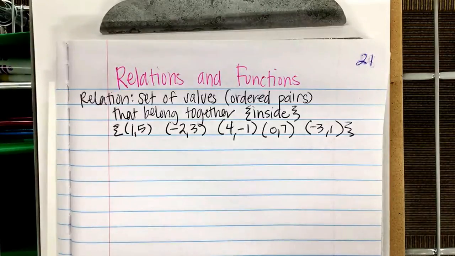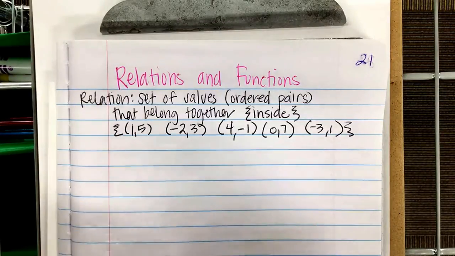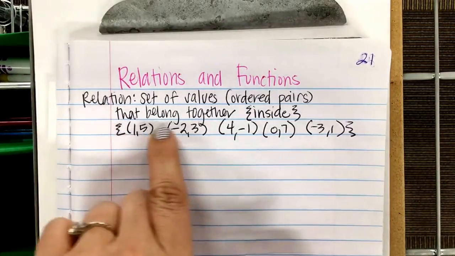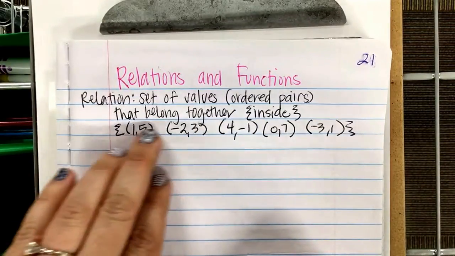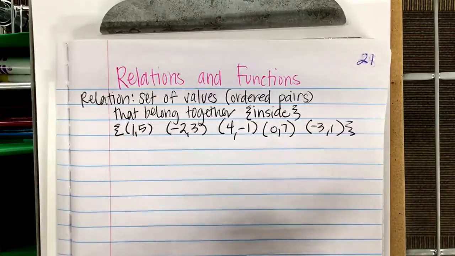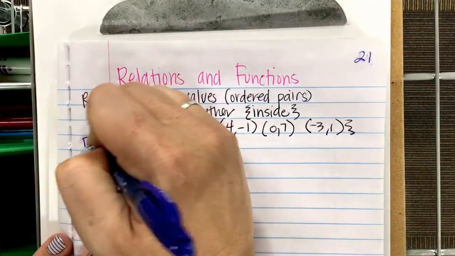It's going to be a continuous graph because they're in a relation. The relation makes it continuous, so we connect the dots. So the relation is just this set of ordered pairs. This set of ordered pairs is called a relation. Inside of a relation, there are 2 more vocabulary words. There's something that's called the domain.